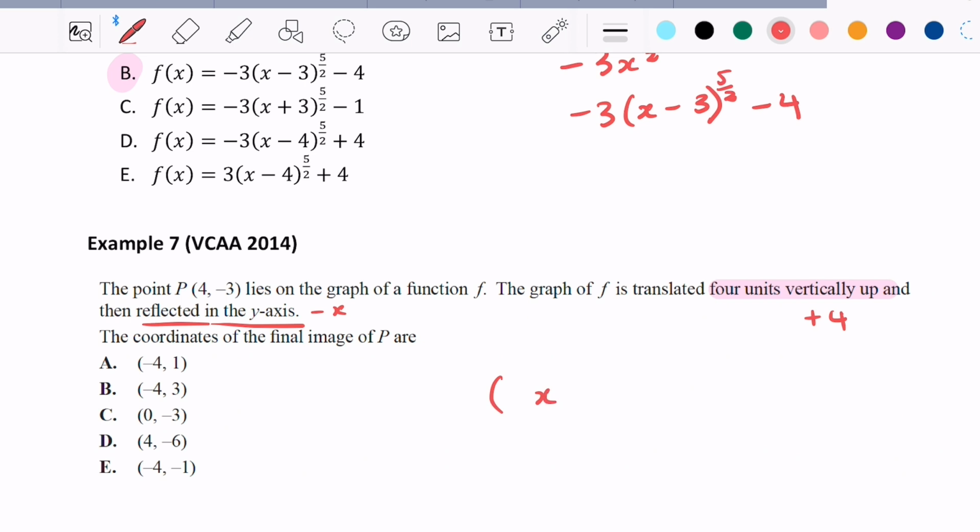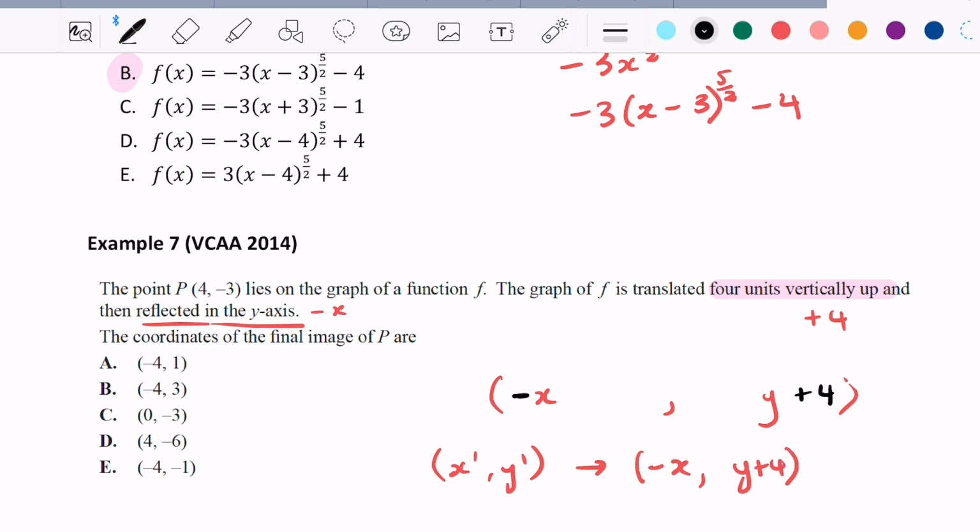In this case, I would start our mapping. When we try to map, I like to write my coordinates out like this, and then write what's going to happen. If the graph of f has been translated 4 units vertically up, that means for every y value we're going to add 4, and then we've got a reflection in the y-axis, which means every x value we're going to multiply by negative. And that's all that's happened. The reason I write it so spread out is in case there's a bit more that's occurred, but in this case, that's pretty much it. So our new x and new y is going to be -x and y + 4.